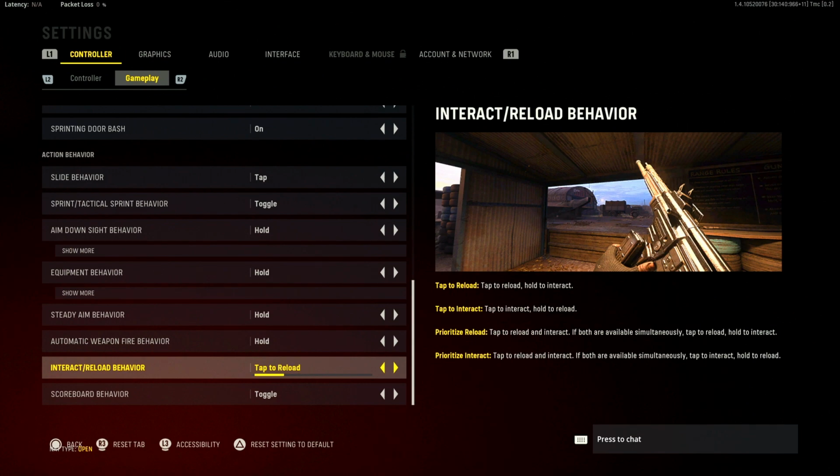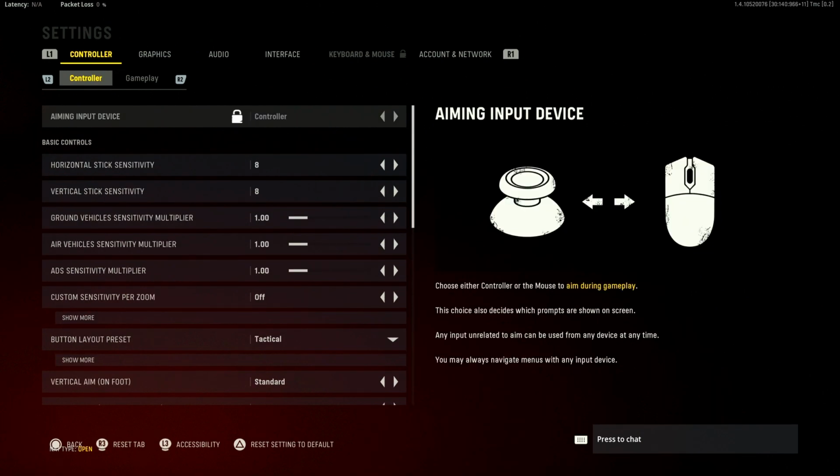I like to tap to reload personally. I don't want to spend an awful lot of time reloading or holding in the button to reload. It can be a pressure situation, so you're just going to want to get that done as quickly as possible.